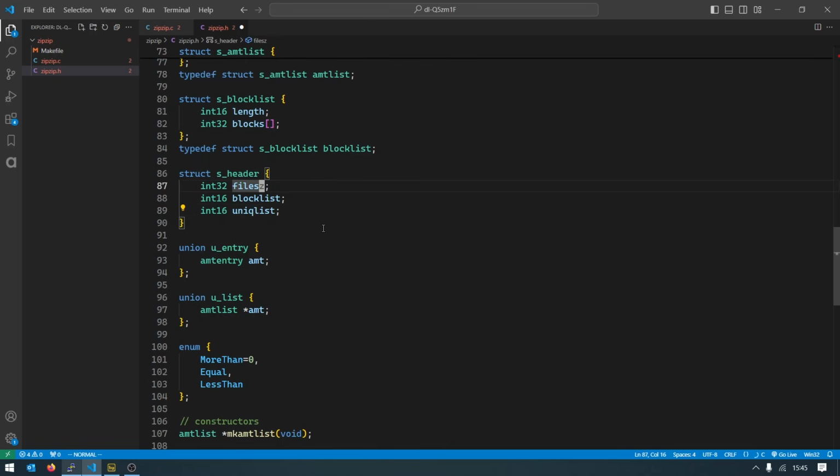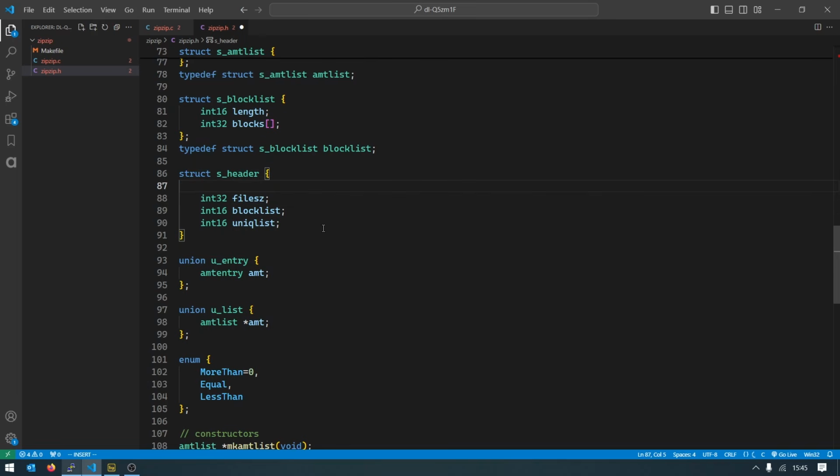Let's also say that we have some magic string. The magic string defines something which identifies this file type. So let's say we have 4 bytes for that.